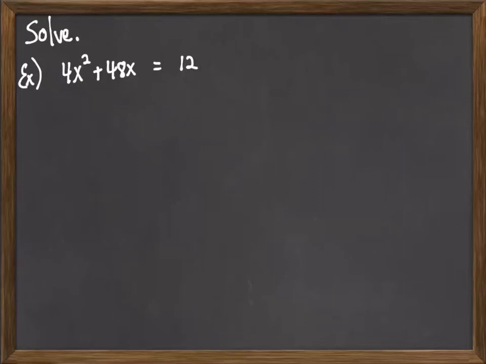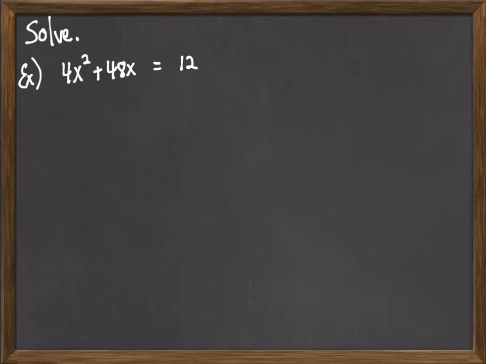Okay, in the last video we looked at solving an equation by completing the square. We're going to do a little more with that. Now there's an important thing that was left out. When we've completed the square, we always have x squared by itself. Our process for completing the square is based off of that model.